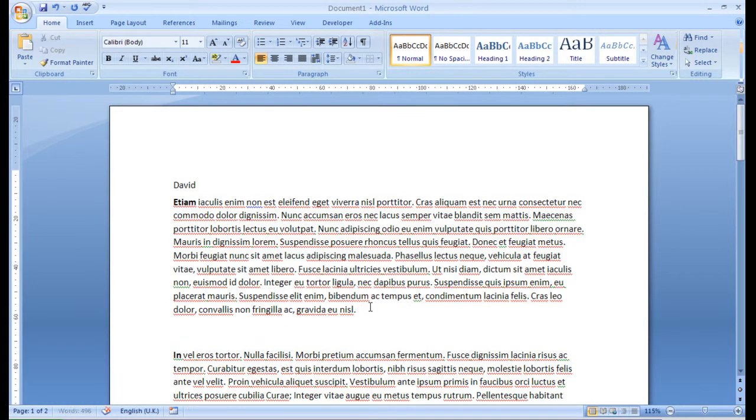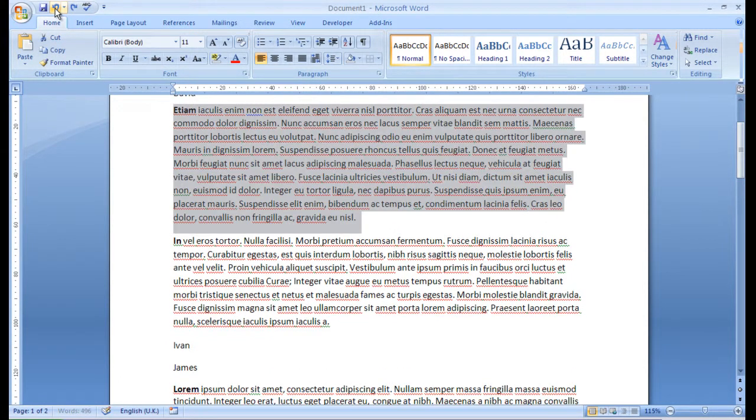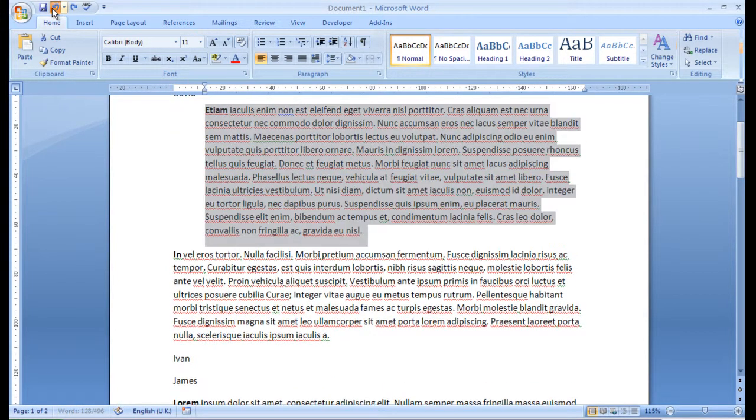Finally, bullets. Not quite sure exactly why they're in the paragraph formatting section of the home menu. But I suppose bullets are usually found inside other paragraphs or between other paragraphs, and a lot of the formatting is similar to the formatting that you'd apply for a paragraph. So anyway, I'll just go back a few steps to get my list of names back. Undo, undo, undo.